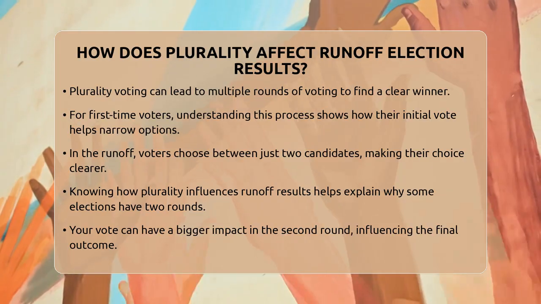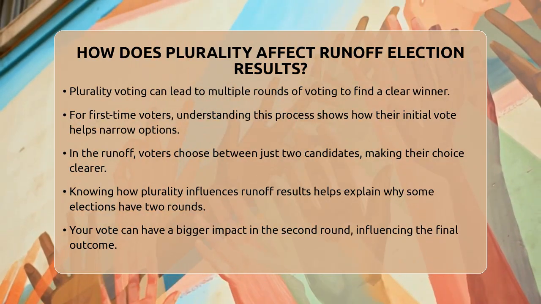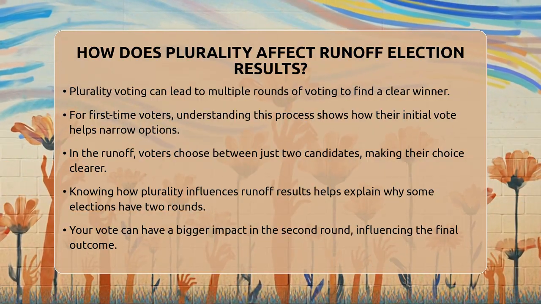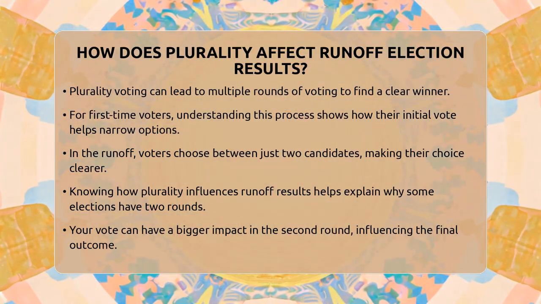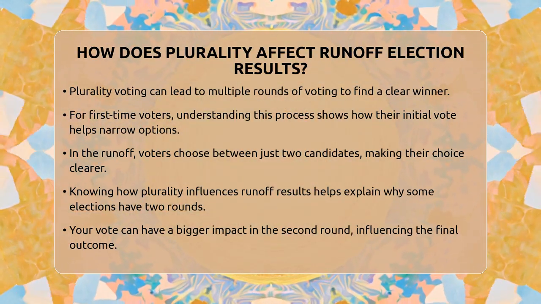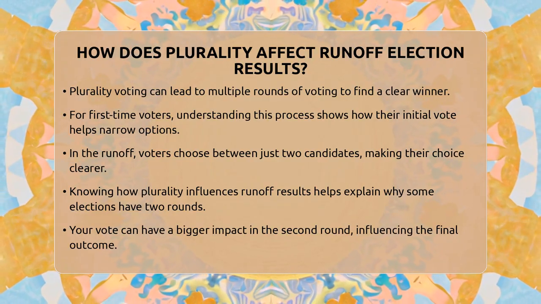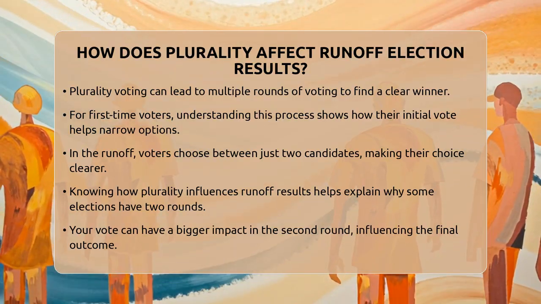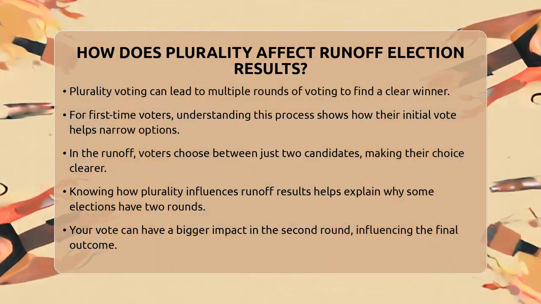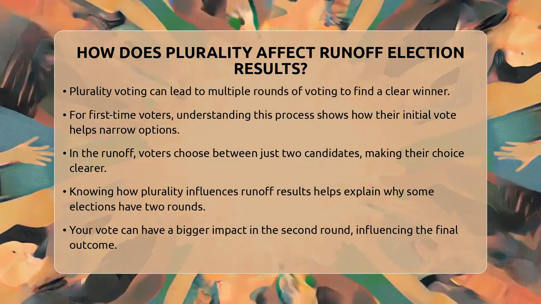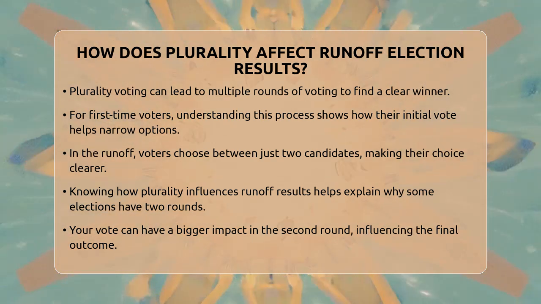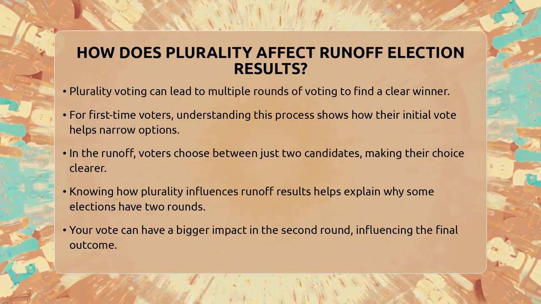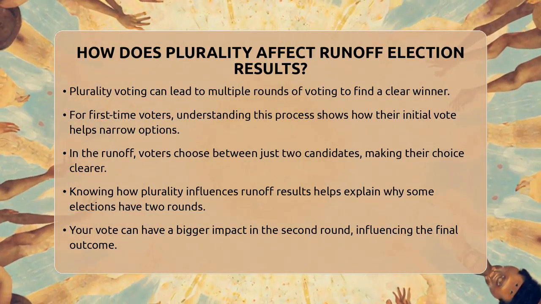For first-time voters, it's important to know that plurality voting can lead to these runoff elections. It means your initial vote might not decide the final winner, but it helps narrow down the choices for the second round. In the runoff, your vote can be more straightforward, as you pick between just two candidates. So, understanding how plurality influences runoff results helps you see why some elections have two rounds and how your vote can make a difference in the final outcome.